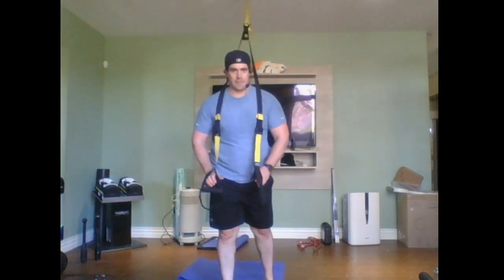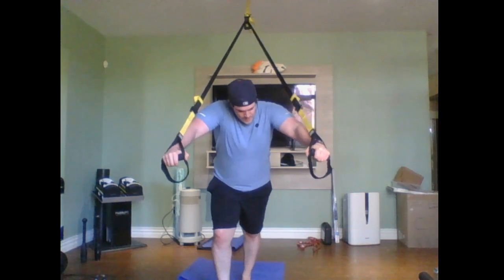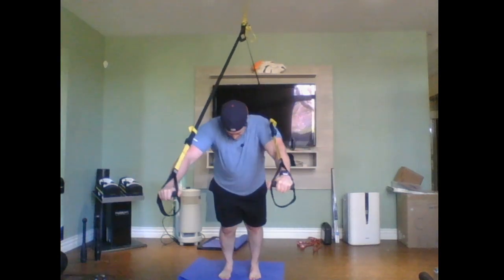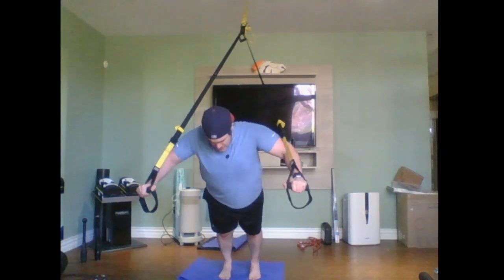If you can get a high quality and high quantity, it's the best of both worlds, but depending on how the workout is structured will definitely determine if you've got that in you or not. So back to these chest press. Top of the ladder. Pyramid, whatever.